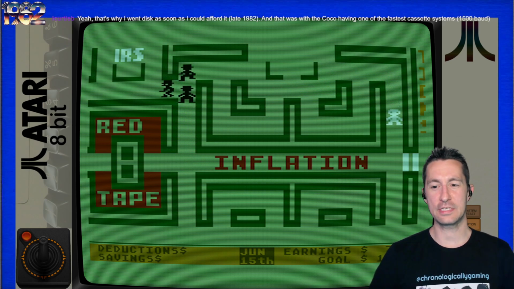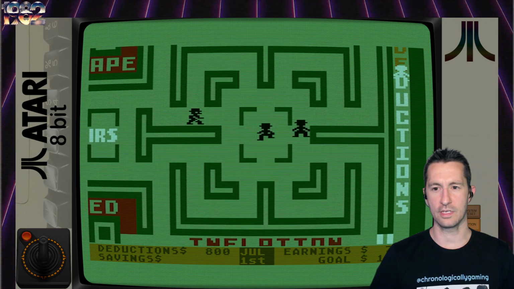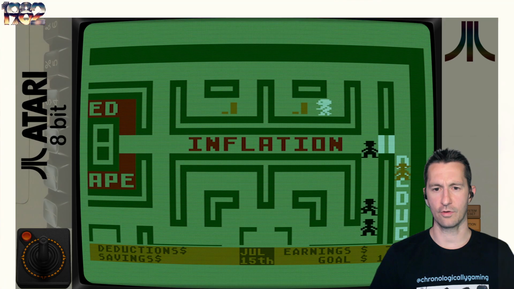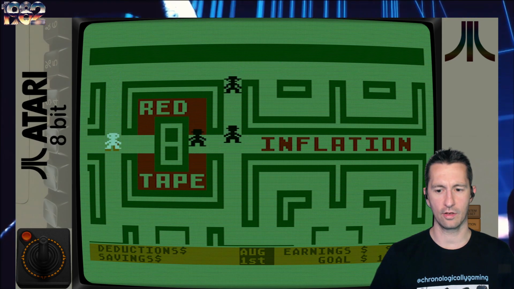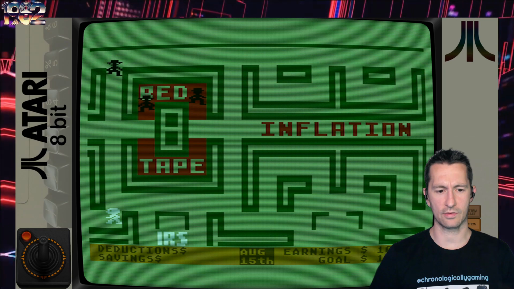Who knew there was another tax game? The only one I was aware of was Tax Avoiders. Is this more money? Oh, deductions. Oh, I don't know what the gold guy did. That's not good. So my goal is to make 10 grand. Let's see what happens. There's red tape there. All right, I made the goal. Can we go to, I guess, where's the center?